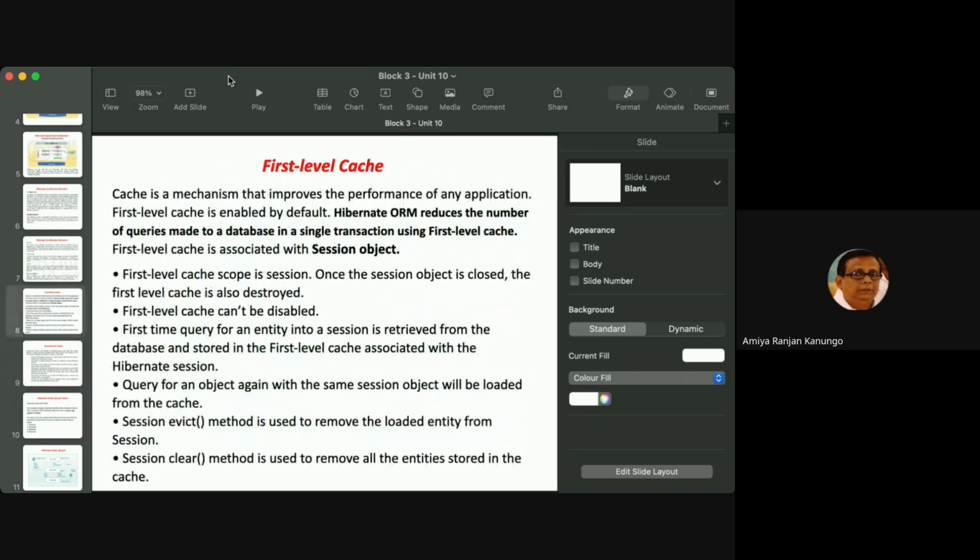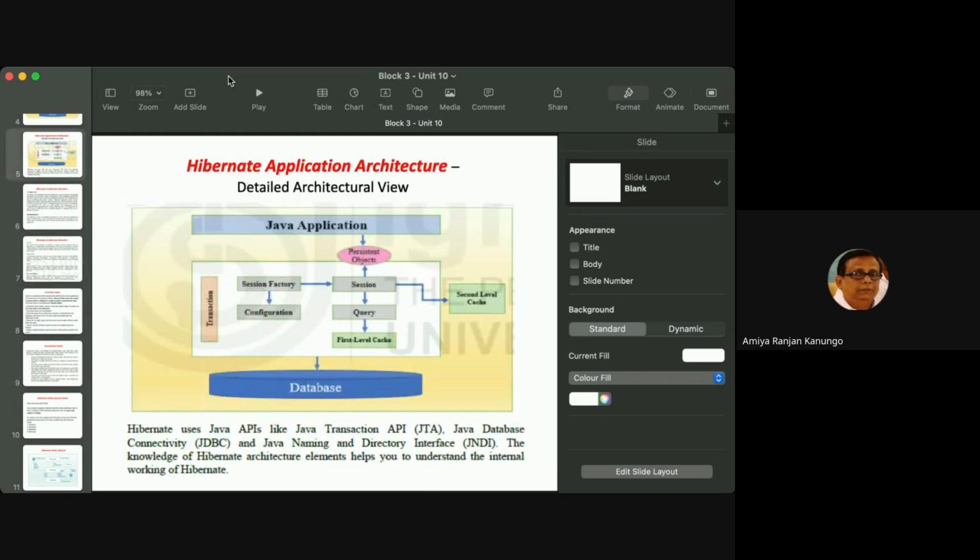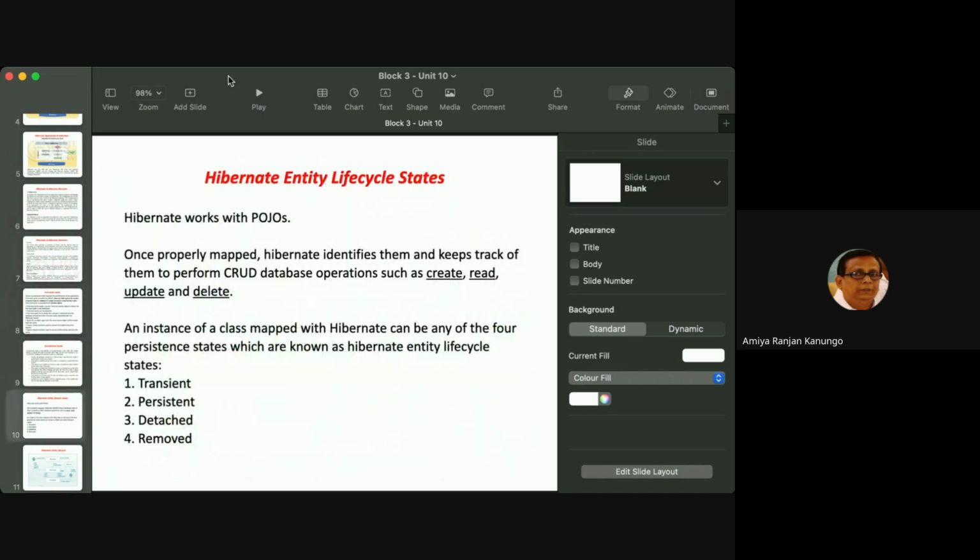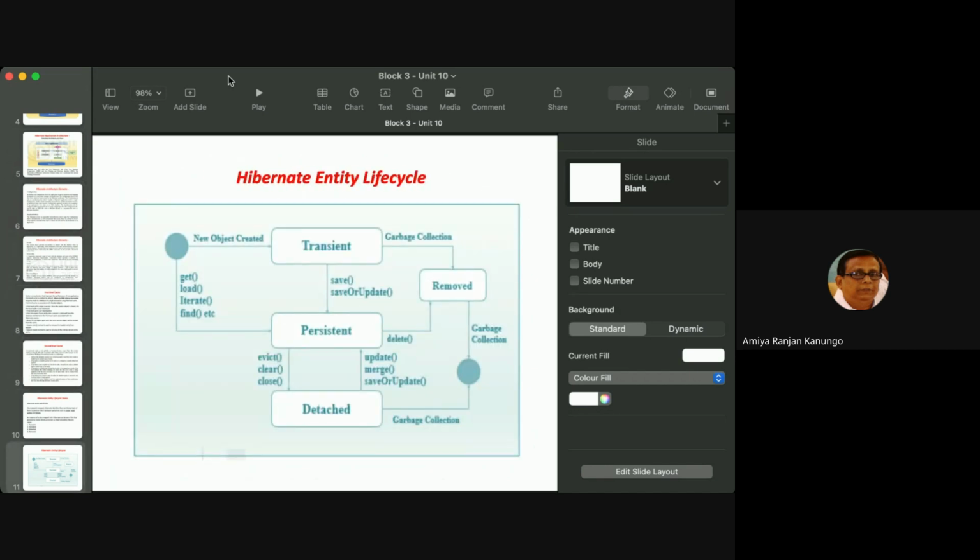The transient stage is depicted here in this diagram with a violet color background. After mapping, it becomes permanent, it becomes persistent. So the life cycle starts with the creation of a new object, which is transient in nature.